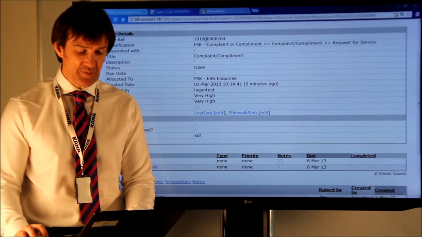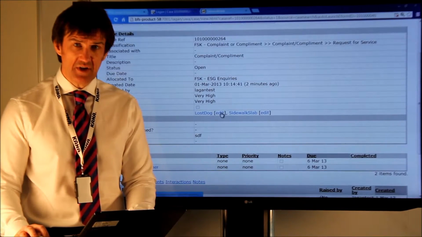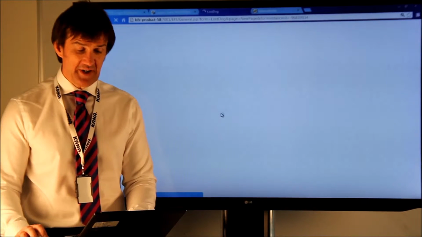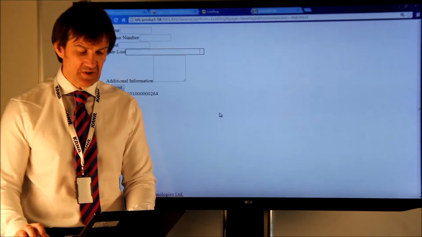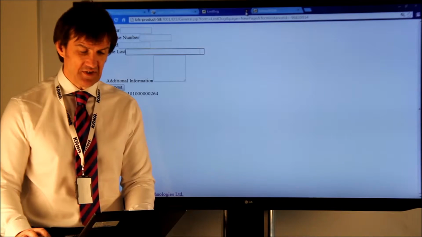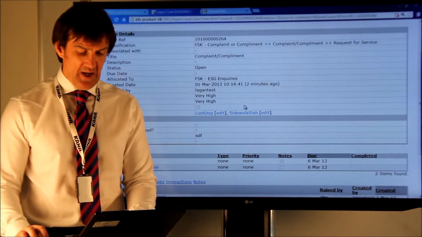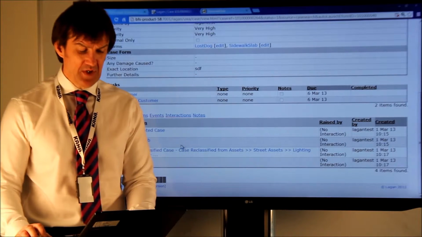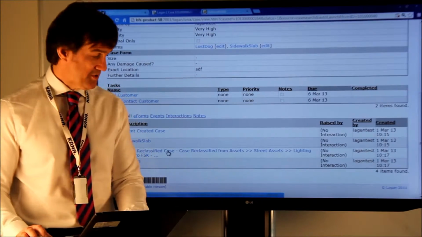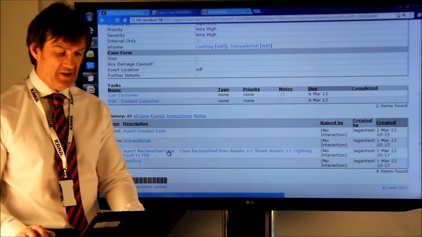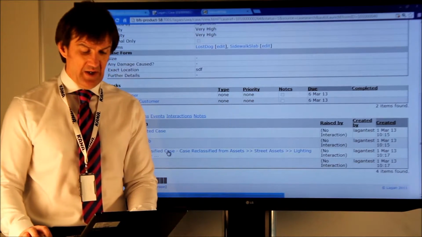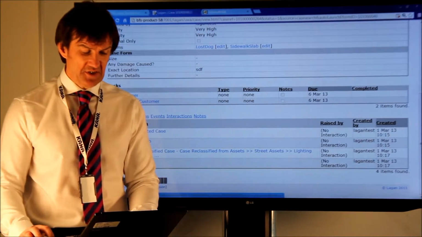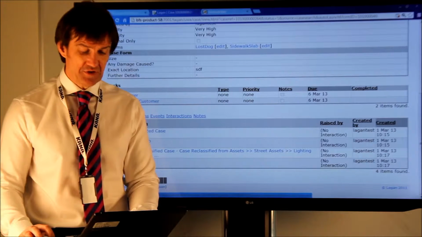And that's really important. So we protected the previous form, and we've added a new form as well based on the new classification. So that's the change case type scenario. The other thing to look at here is that we've got a contact history that shows that the event was in fact reclassified. You can just see that there to my left. So you can report on reclassified cases, and we've got the previous eForm and of course the new eForm shown there as well.